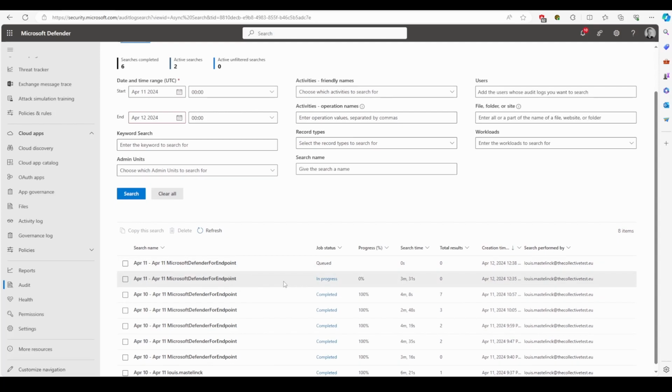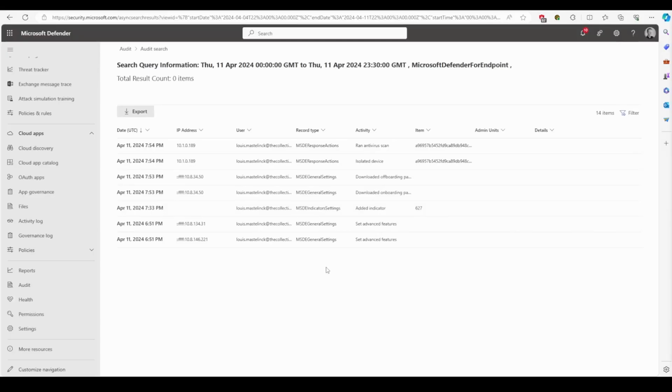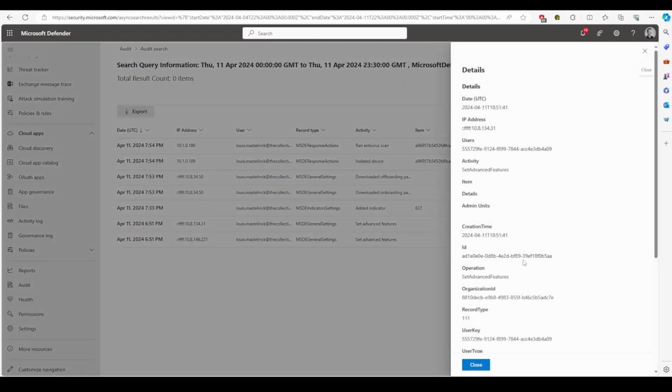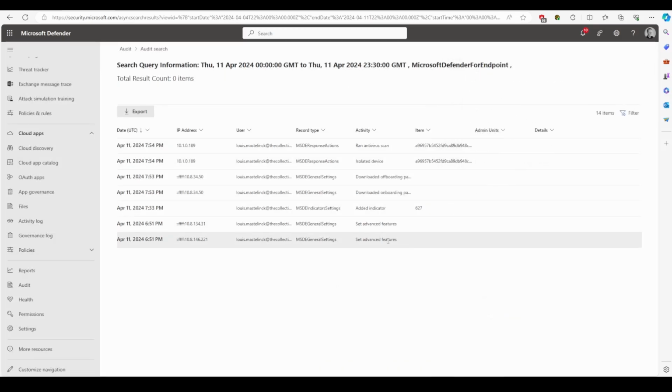And here I have a couple of examples of what we can find and how they'll look. We can see that these logs show, for example, that I tampered with an advanced feature. You can see what did I do? I enabled EDR in block mode on my test tenant. I did it twice, for example. Did I enable?